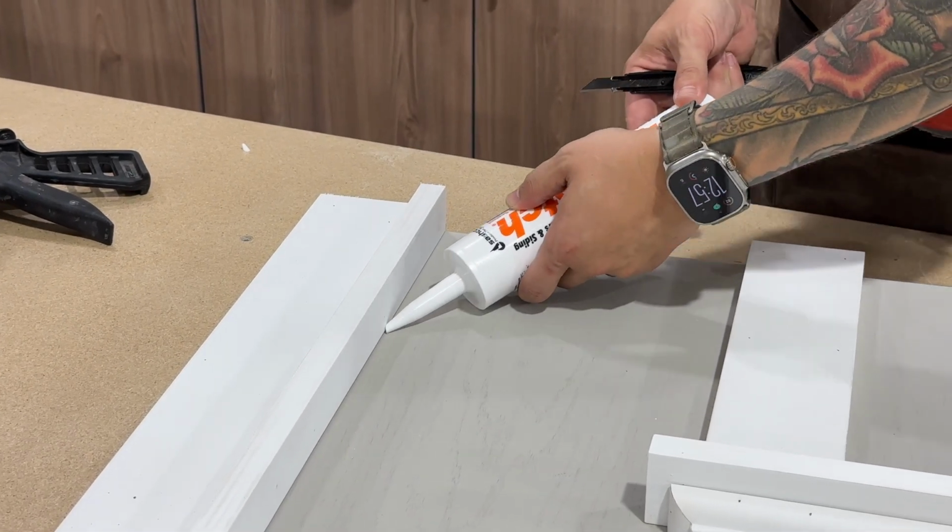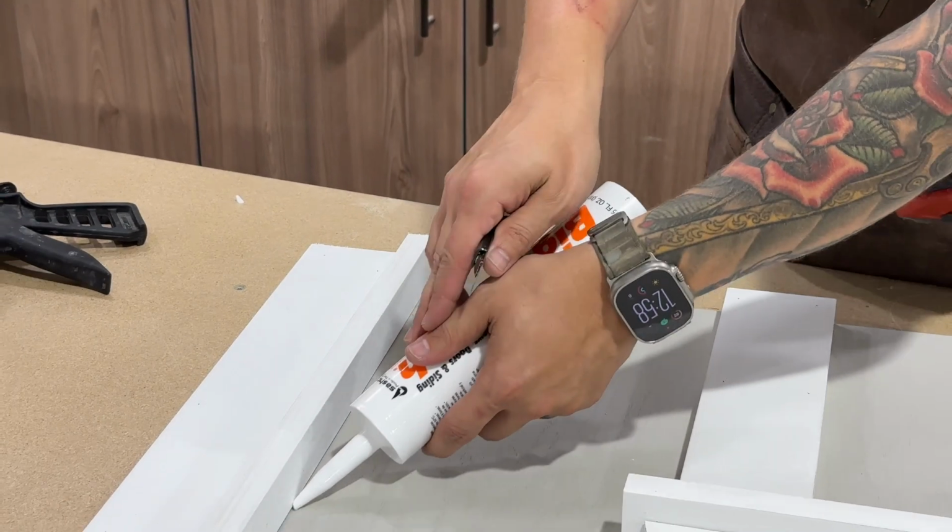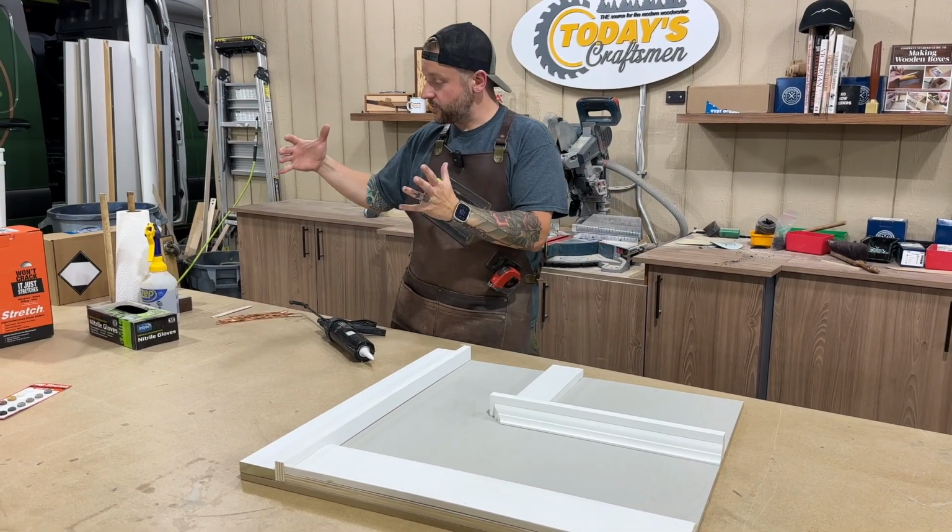You want to run it so that this flat is parallel. So our gun will be at a bit of an angle. All right, we're all ready to caulk, and these are the things that you're going to need.